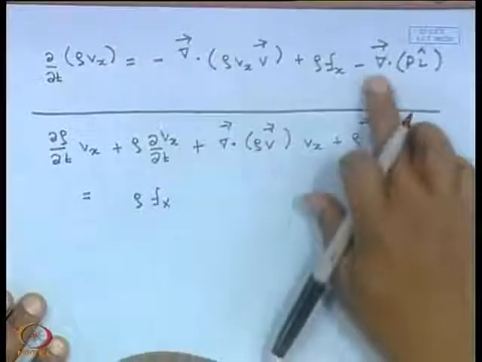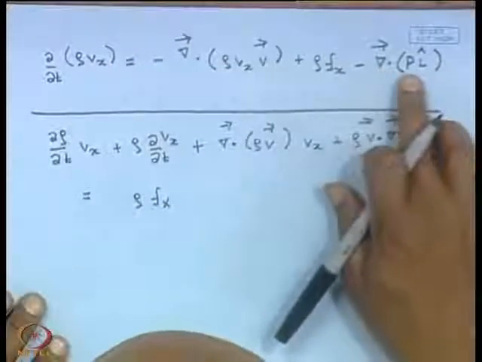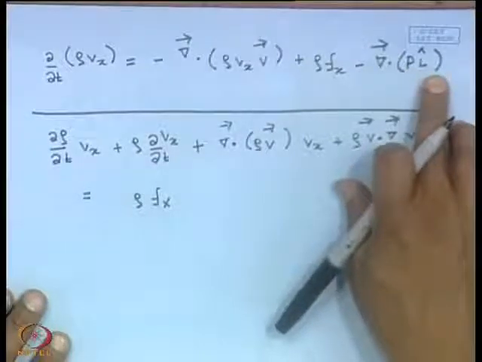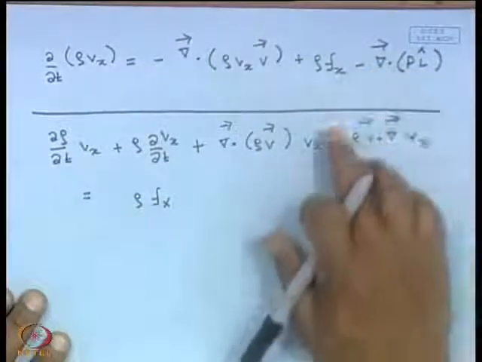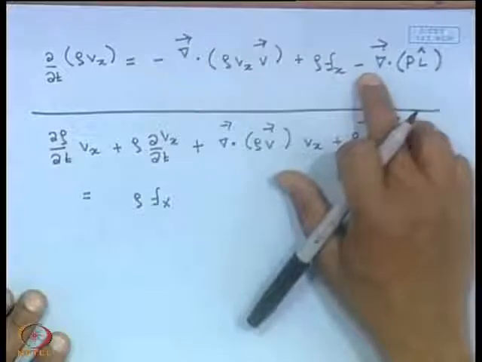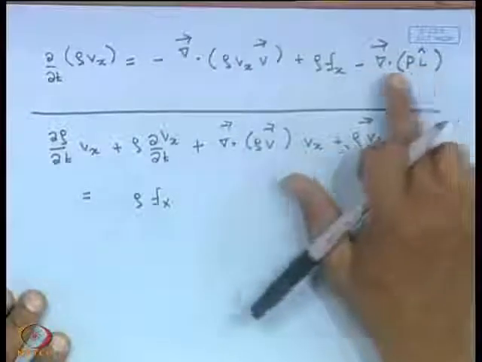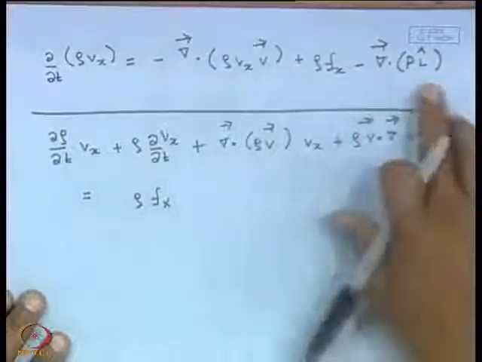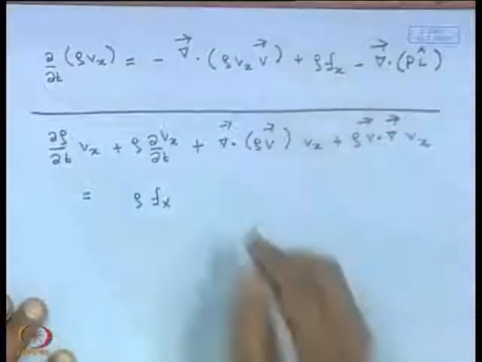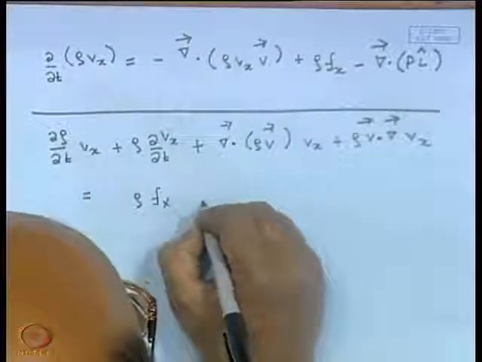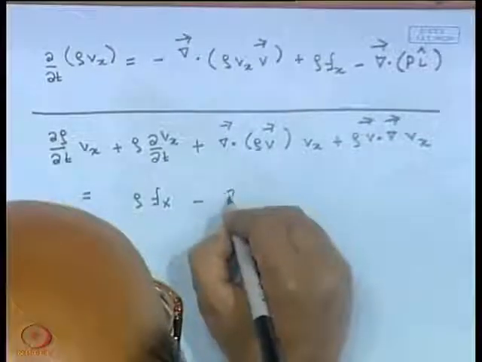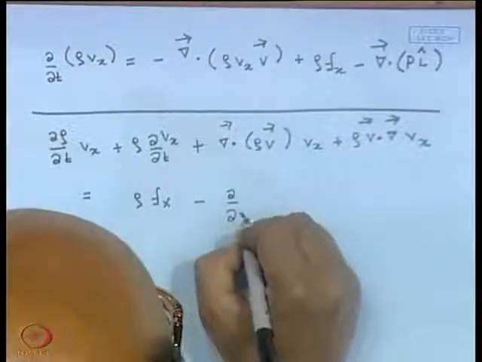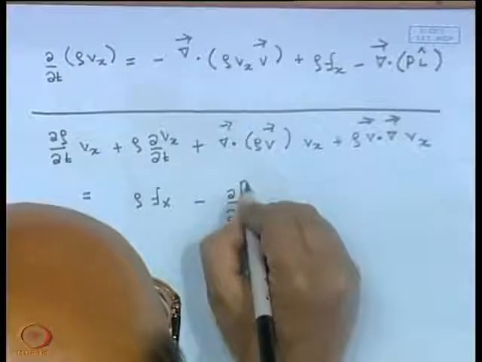and look at this term now. This is the divergence of the pressure into I, the unit vector. When I take this divergence, there will only be a del del x term, partial derivative with respect to x. There will be no derivative with respect to y or z, because j and k do not appear over here. Okay. So, I will have one more term which is minus the x derivative of the pressure.